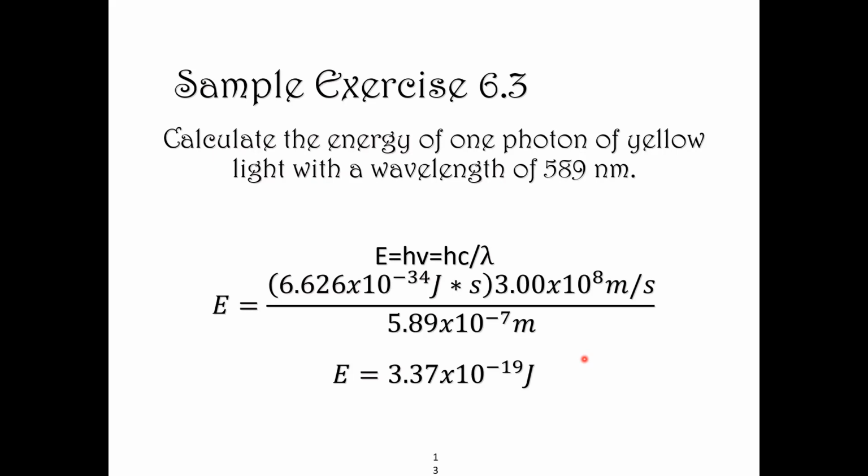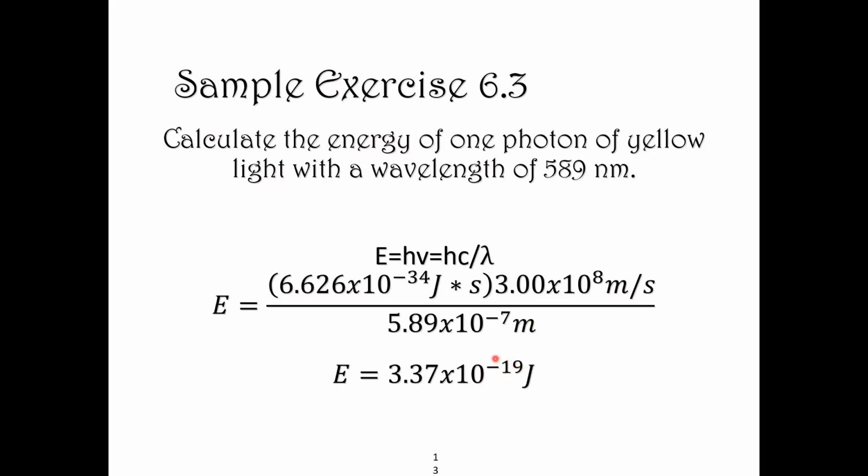And with this equation, you can always double check just to make sure you're in the right ballpark by looking at the exponents. On the top, since we're multiplying these together, we're going to add these exponents, so we should wind up with negative 26. And then we're dividing, so we're going to subtract. But since we're subtracting a negative, it's really the same as adding 7. So since we have negative 26 on top plus 7, we should get negative 19. And that's what we have here.